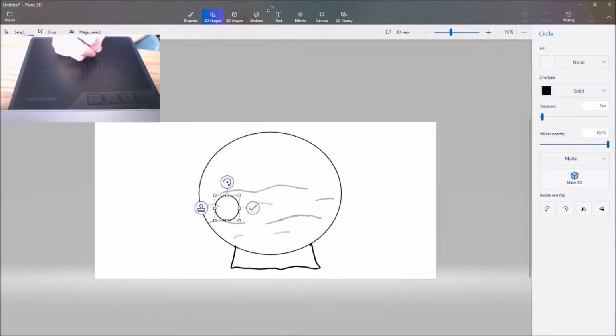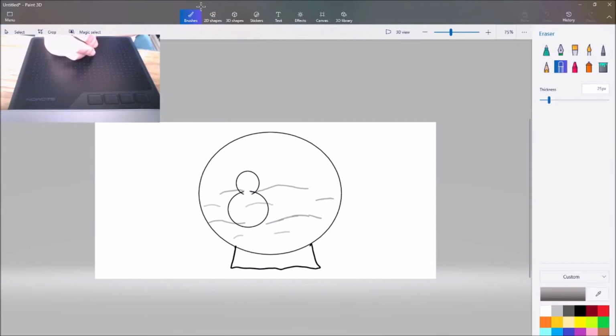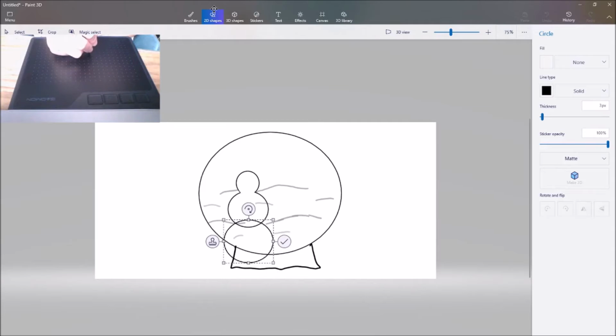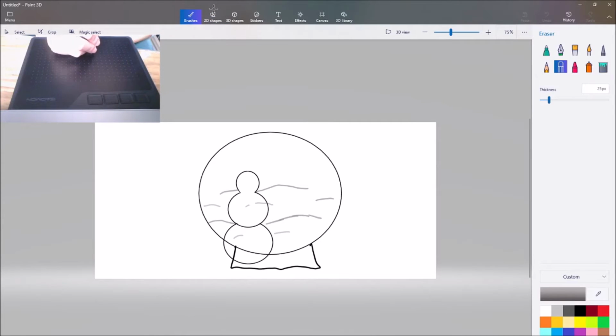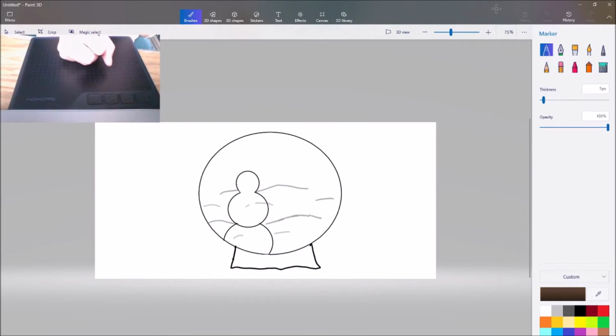Once I was done with that, I started to make the snowman, and I'm using the same circle shape tool again. Done with the snowman. Well, not done, but happy with the shape of how it looked. I went in and drew some branches and trees in the background, just to have more scenery in the back, I guess.